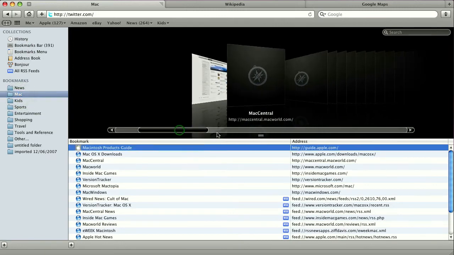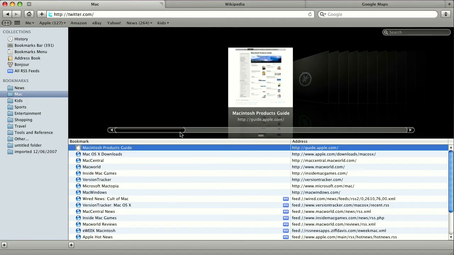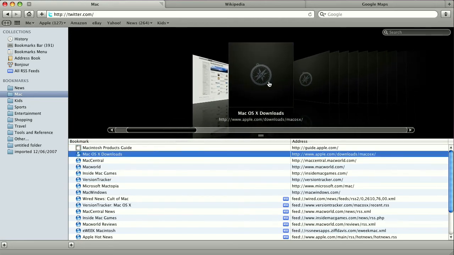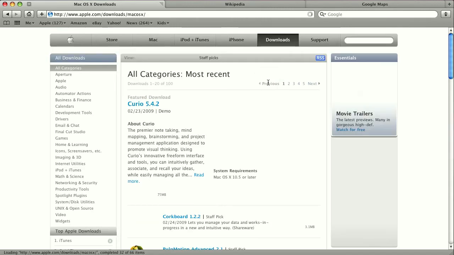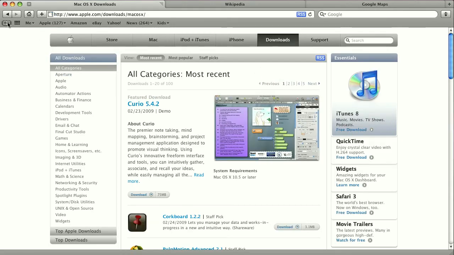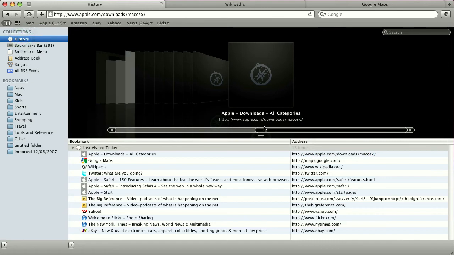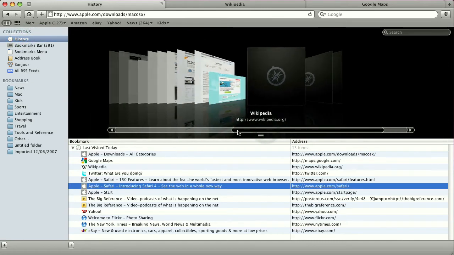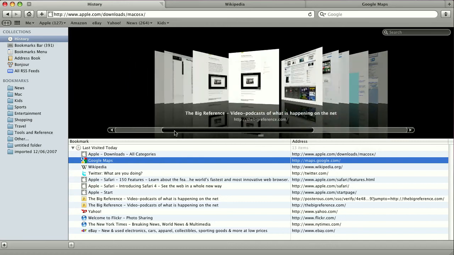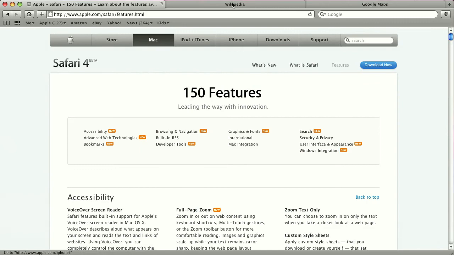Now, you'll notice that some of them are black, and that's because it'll actually build the picture when you go to visit that site. So if I just go to this site here now just to visit it, it's one of Apple's download sites. If I now go back to my history, we'll see that there you go, it pops up with a picture of that site. So as you use Safari 4 more and more, all of those CoverFlow items will be populated and you'll be able to see it. Of course, the history is basically populated because you've just seen those pages recently, and there we can see them all being filled in, and you can just go to any page you want to go to, instantly it comes up, and that's really good.